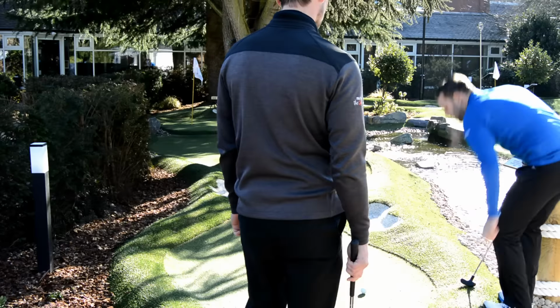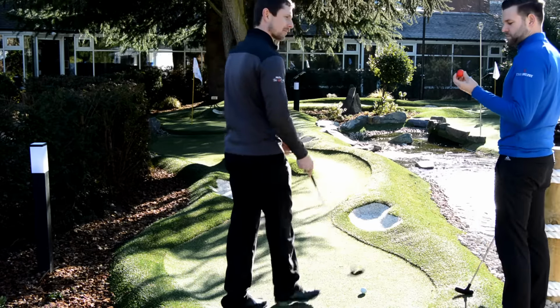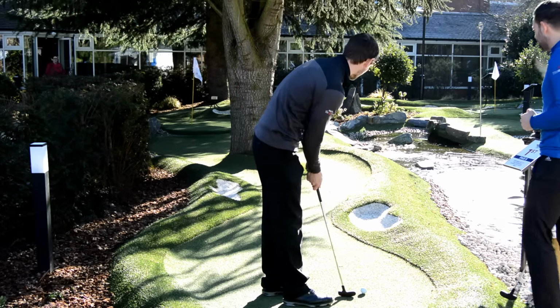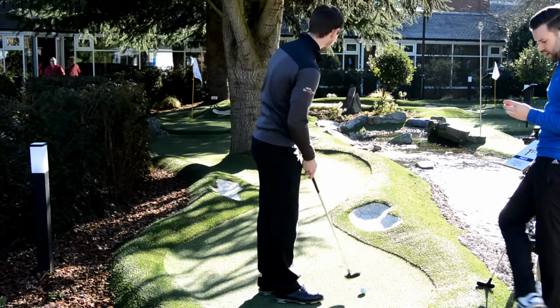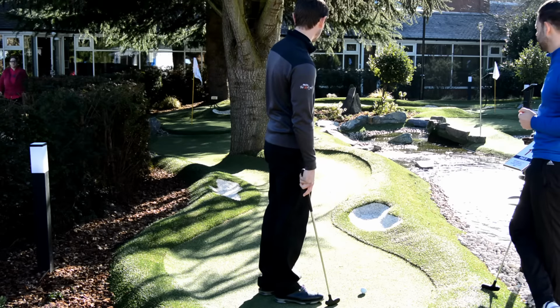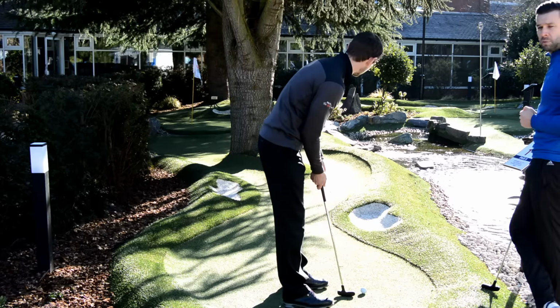Right, let's go. You go first. I've got a red cork. No, he's white. Okay, fair enough. That'll do. Any distinguishing features on it? No, it's a blank red cork. Right, what's the line? Right of the tree, through the bunker. Save me.